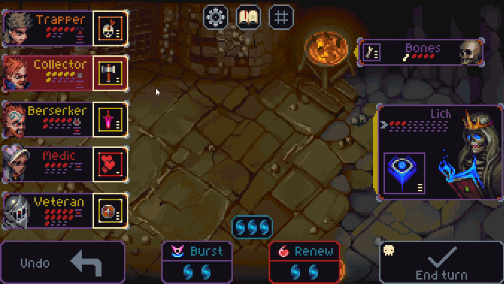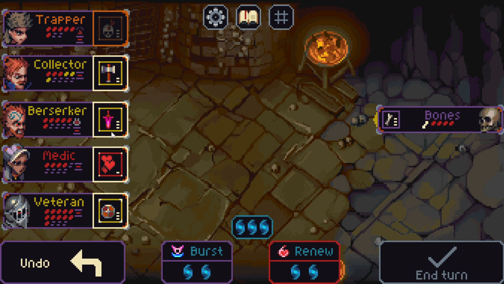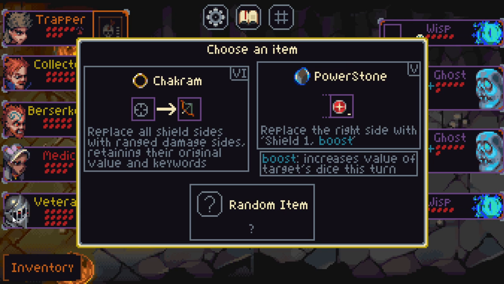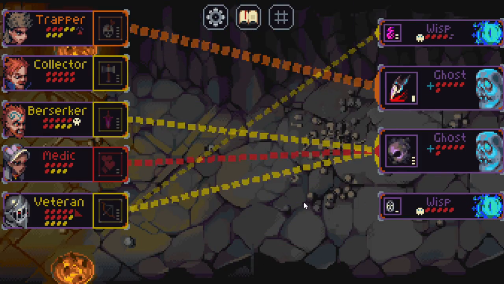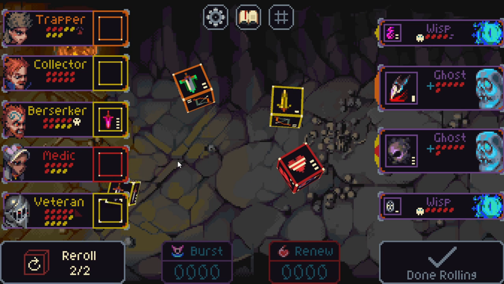Okay, at this point, I'm 100% sure I'm winning. So, we go with a one shot on the lich. And we go with the pain, as it's forced, quote unquote. Replace all shield sides with ranged damage sides. I don't know. What could I pay? What? Imagine that. I'm kidding, obviously. Let's continue. Pain, forced. Yes.